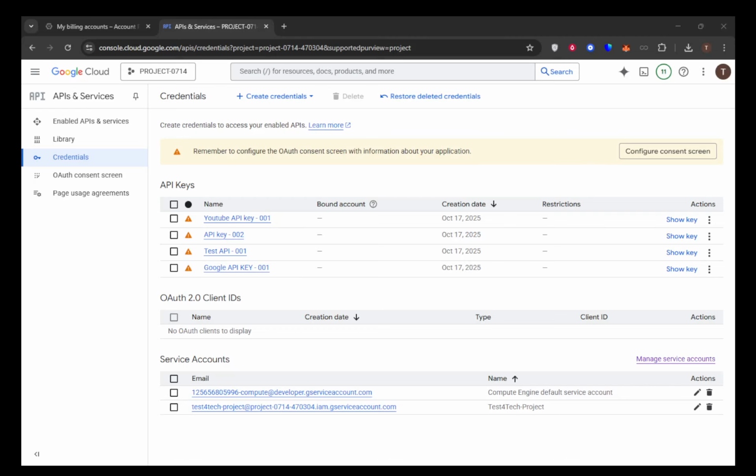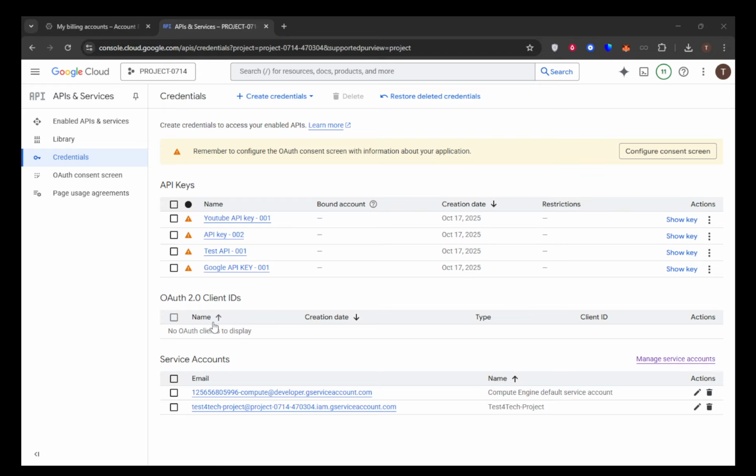In today's video, I'm going to teach you how to create a Google Cloud API key using the Google Cloud Console. This is an essential task if you're looking to integrate Google Cloud services into your project. It's a straightforward process, but it's crucial to secure the API key properly to ensure your application runs smoothly without unauthorized access. So, let's dive right in and see how this can be done.